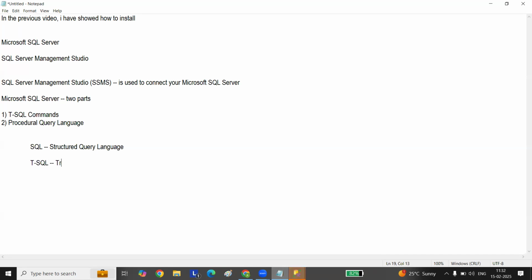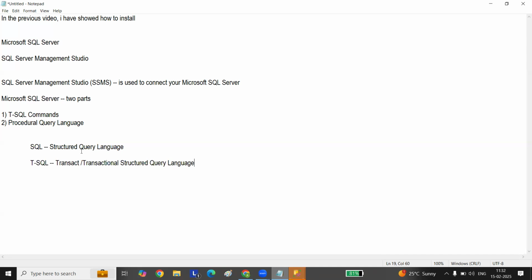This is called transact or transactional structured query language. Generally, the entire Microsoft SQL Server is divided into two parts, that is T-SQL commands and procedural query language. So SQL stands for structured query language and T-SQL stands for transact or transactional structured query language.